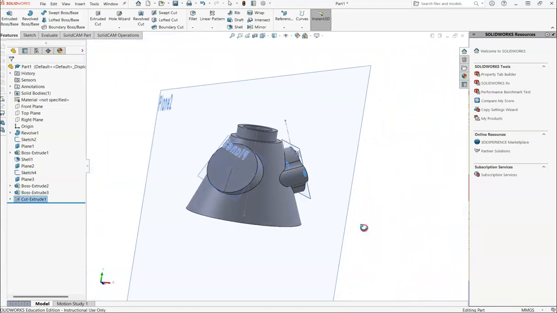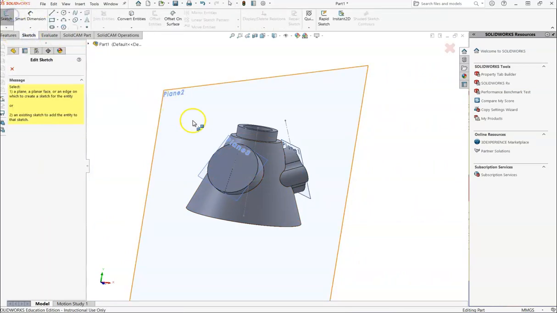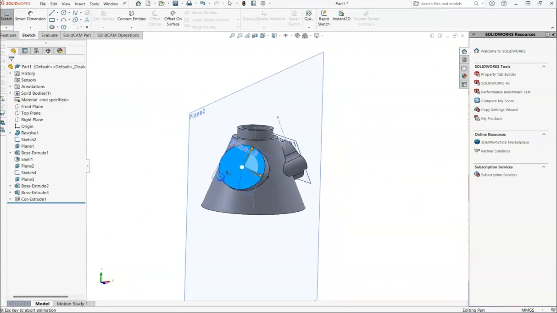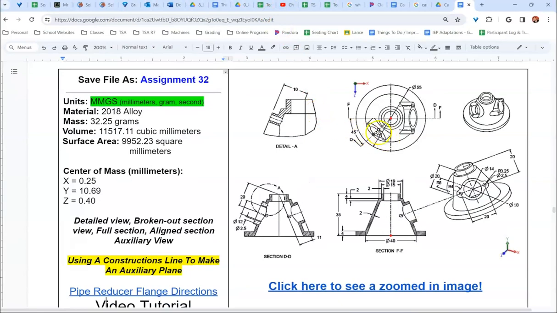So now let's focus on the opposite side. Your sketch tool, we're going to make a sketch on this surface. Again, it could be plane 3 or that surface. And if we look at that side from this aerial view, it has 4 different holes in it. It's got no little extra wing pieces, just 4 little holes. And those holes are up and down and straight across from one another.